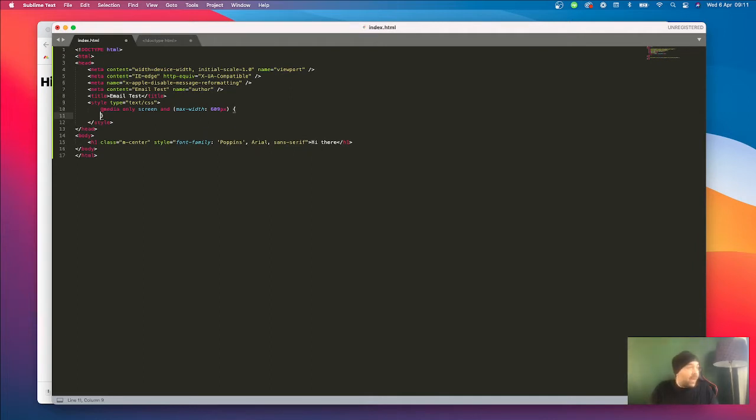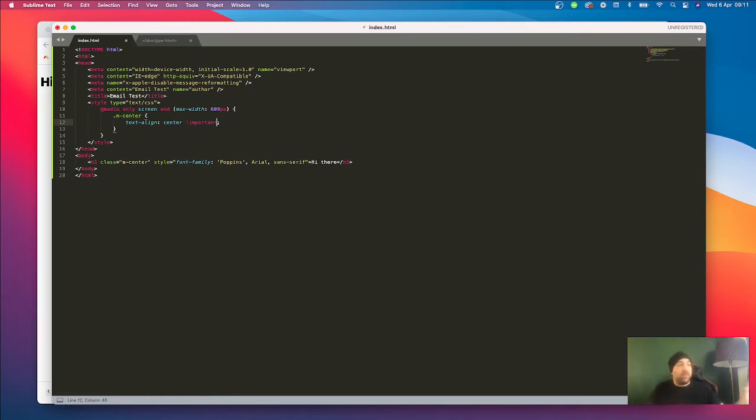What that is saying is at this width of screen, apply these styles to whatever has those classes. So for example, if we do mcenter and then we say text align center, we also want to put important because this basically supersedes every other style. So inline style, there's something called CSS specificity. I can't even say the word.